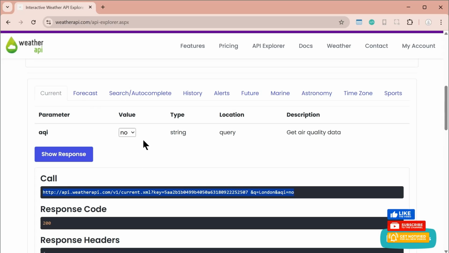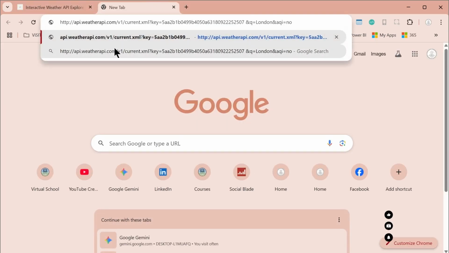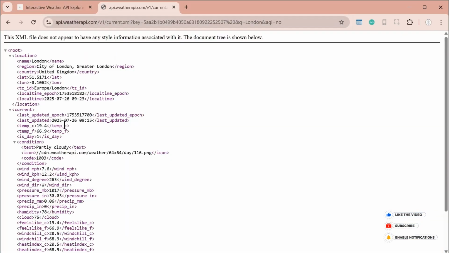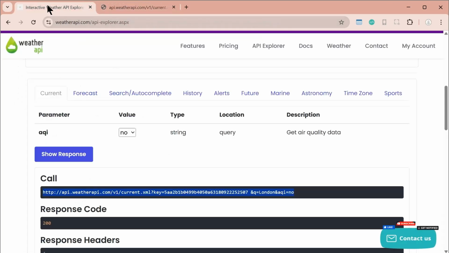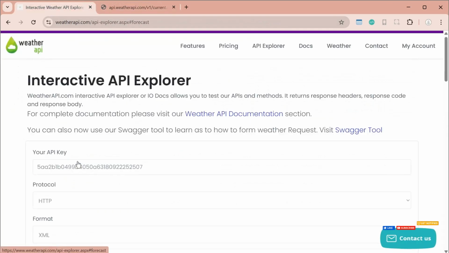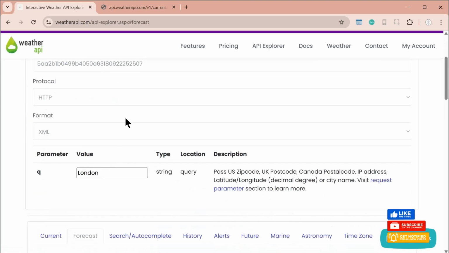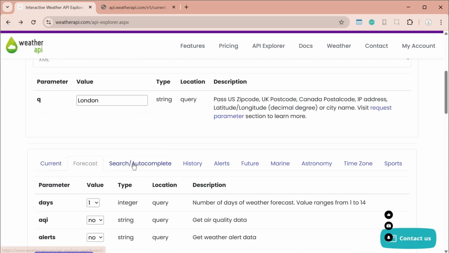So let's copy this URL and paste it here. And now you have all the current weather information of your location, the location you have provided. And this is the current information. You can also get forecast information by clicking on the forecast button, and history information, alerts, future, and so on.